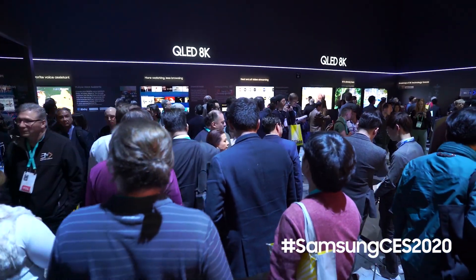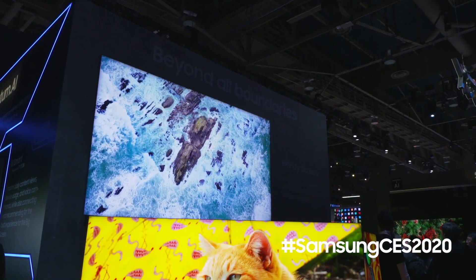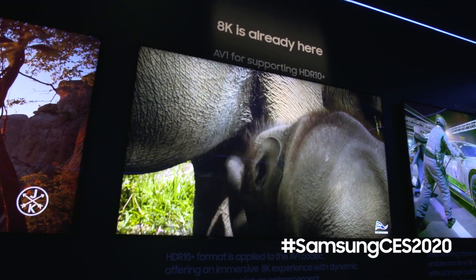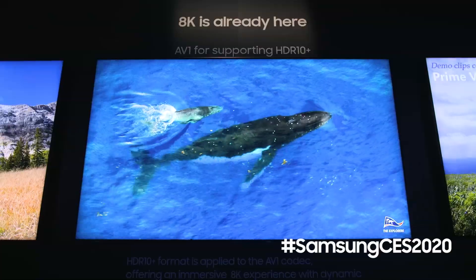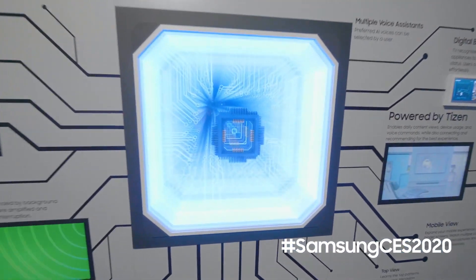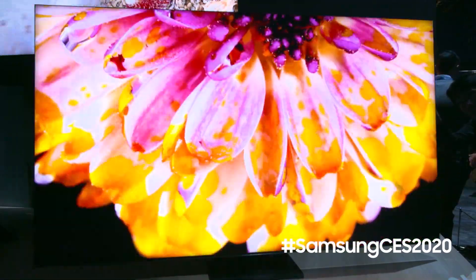One of the biggest trends in TV over the last few years has been bigger TVs. As TVs are reaching super big sizes — 75 inches, 85 inches, 88, 98 inches — resolution becomes really important. The benefit of 8K today is all based on the TV's ability to upscale. Whether you're watching 4K from a streaming service, playing video games, or watching regular TV, using a new deep learning neural network processor, they have the ability to take lower resolution formats and scale them up to fill 33 million pixels worth of an 8K screen.